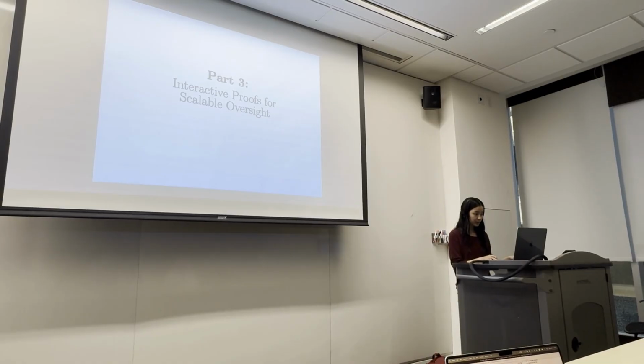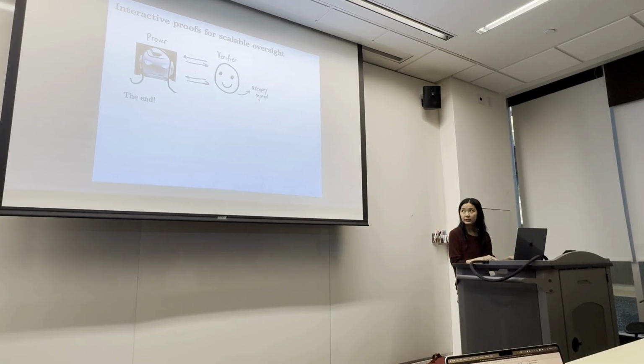The rest of this talk is going to be on how to apply these interactive proofs to this scalable oversight problem. It seems like they really do apply directly. If we went back to this document example, what we would want to do is take the prover to be an AI and the verifier to be a human. Now what we want is for the AI to convince the human that the document it outputted is correct. The human should be efficient, and also, if the document is incorrect, they shouldn't be convinced. So it seems like we have everything we want, and we're just kind of done.